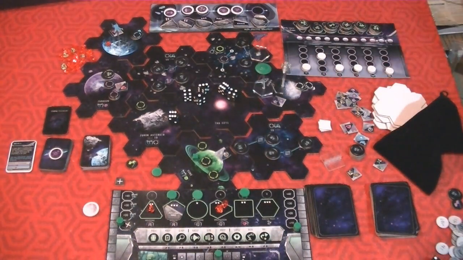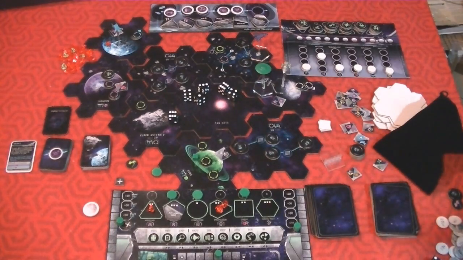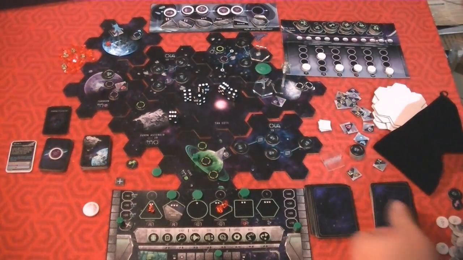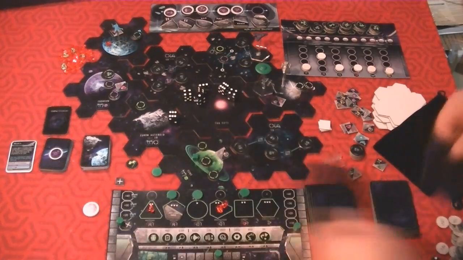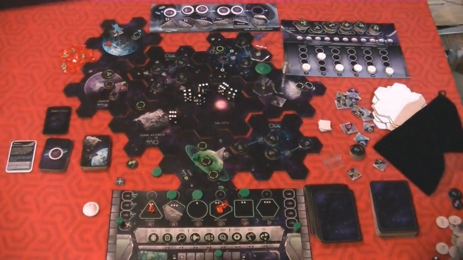Now, I didn't talk about the first phase of the game because at the beginning of the game, in the first turn, you don't actually do the enlightenment phase. But this is where the crises come in. So after the first turn, at the beginning of the turn, what you'll do is you'll draw 1 card that's a crisis and 1 card that is a specialist. You take these and you put them face down.